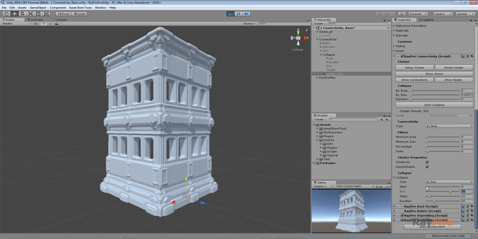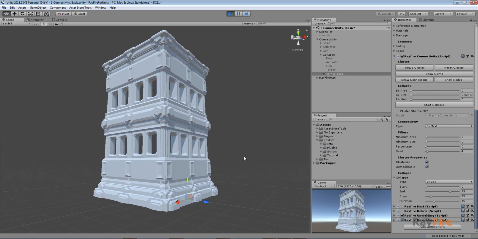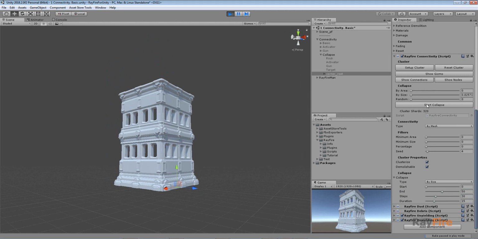In this case, I'm starting with the smallest size possible, and I spread the collapse over 15 seconds. And maybe I will set steps here, let's say 15 as well. So it means that every second it will interpolate a value starting from 0 to 75, and then initiate collapse for this value. So let's say right now I will set it to 50%. I guess checking it every second, maybe even every half of a second. So I will set here 30 steps during 15 seconds. And then you can just click here, start collapse, and just look.